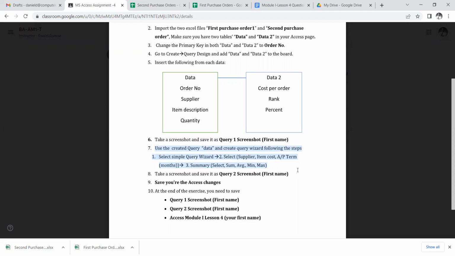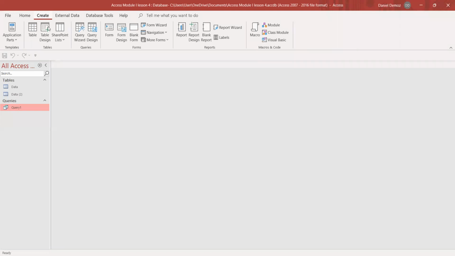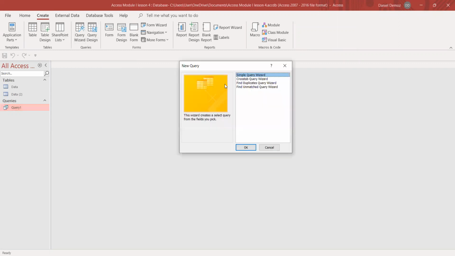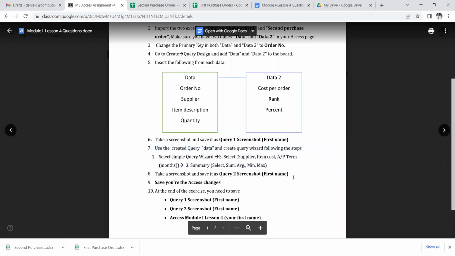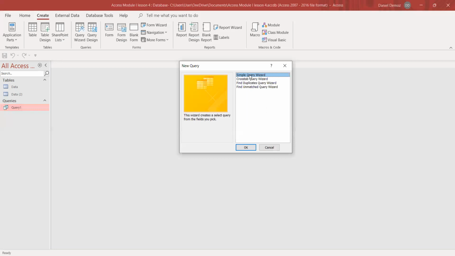In creating another wizard, this time, instead of design, we are going to use query wizard, this one. And it's asking us to use a simple query wizard. So I'm going to be selecting from these 4 different types. I'm going to select simple query wizard and I'm going to say okay.